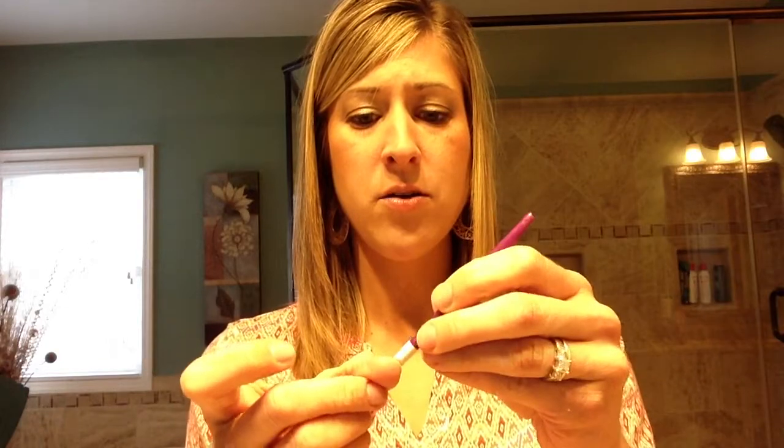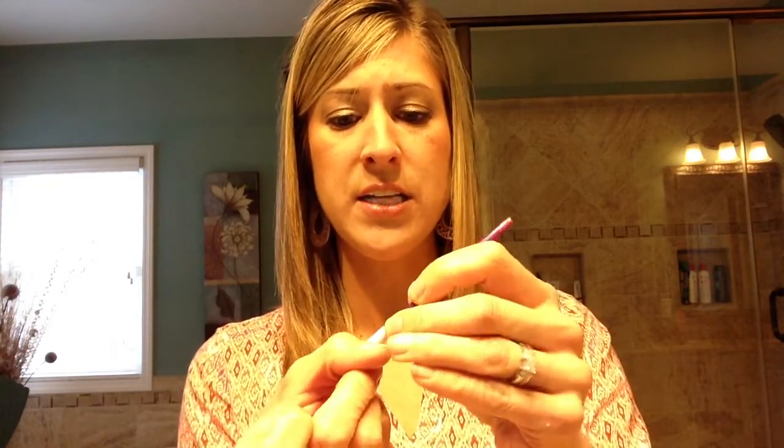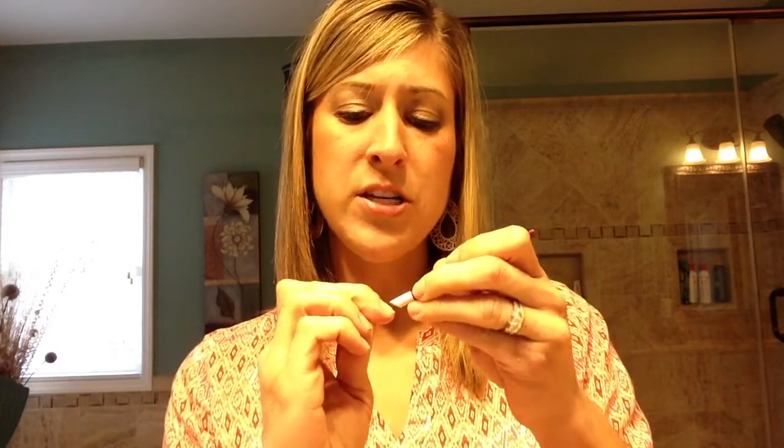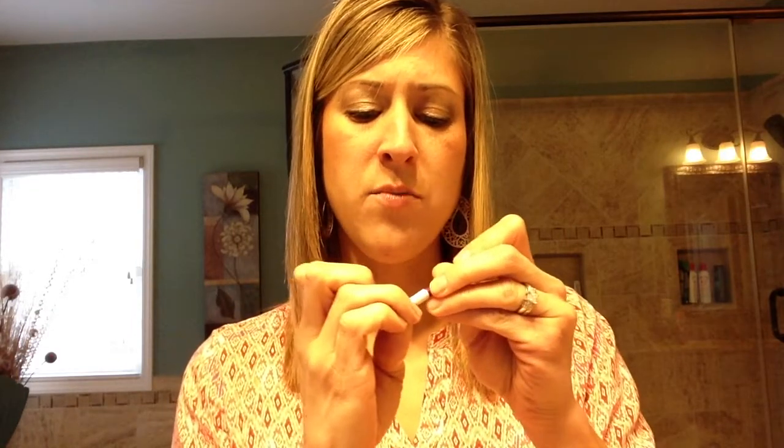With this product, it is a quick and easy application. You just rub it on there, let it sit for a few seconds, and then you can use one of these nail spoons or your Jamberry Cuticle Pusher that comes in your application kit — either one is fine. You just push your cuticles back and make sure that the dead skin that grows up on the sides of your nails has been removed.